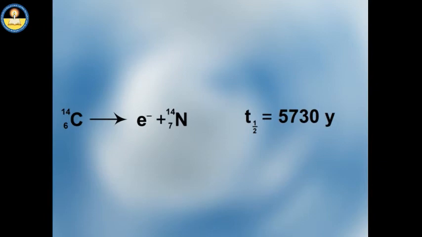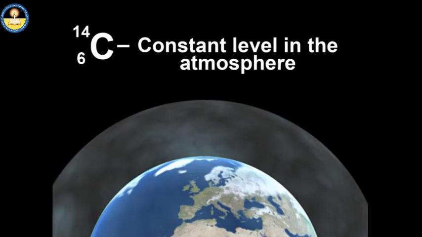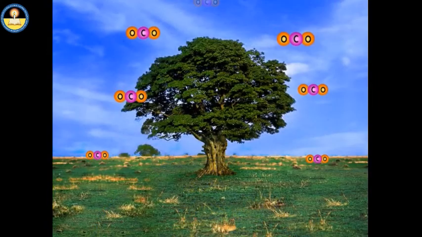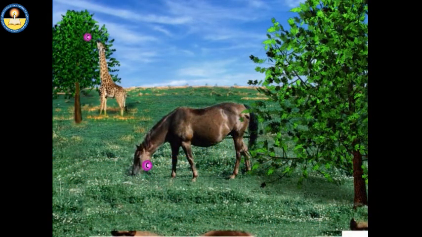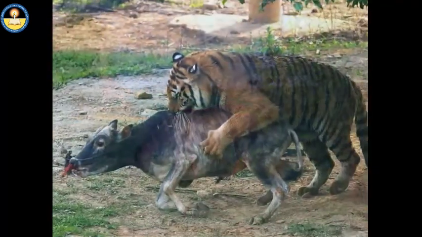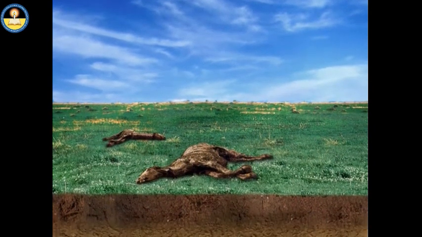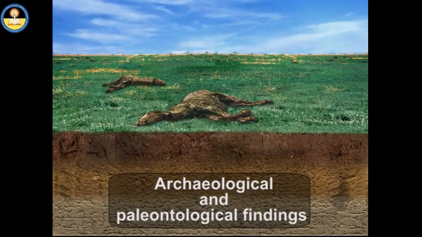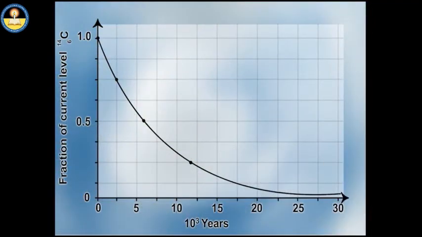The balance between the rate at which an isotope is generated by cosmic rays and the rate at which it disappears by radioactive decay maintains the concentration of C14 in the atmosphere at a constant level. The isotope in the form of carbon dioxide is absorbed by plants and indirectly by animals. Therefore, it is assumed that the concentration of C14 isotope in all living organisms is the same as in the atmosphere. When the organism dies, it ceases to exchange carbon with the surroundings. The level of C14 falls gradually as the radioisotope decays. Measuring the amount of C14 in archaeological and paleontological findings allows an estimation of the time when a particular organism died.